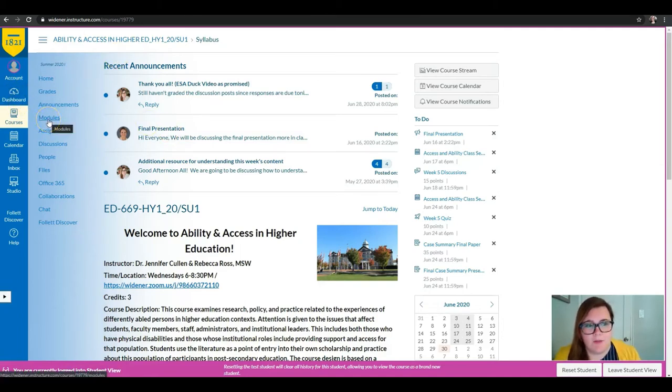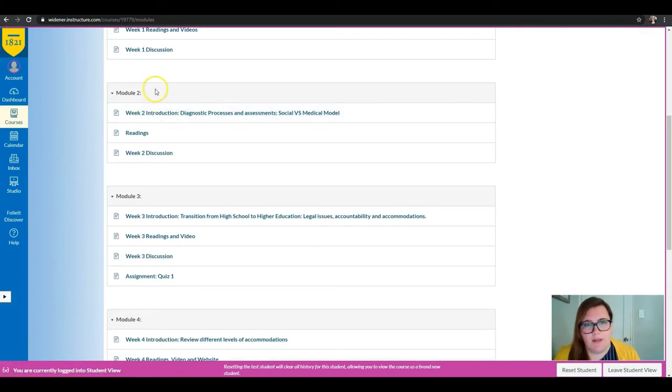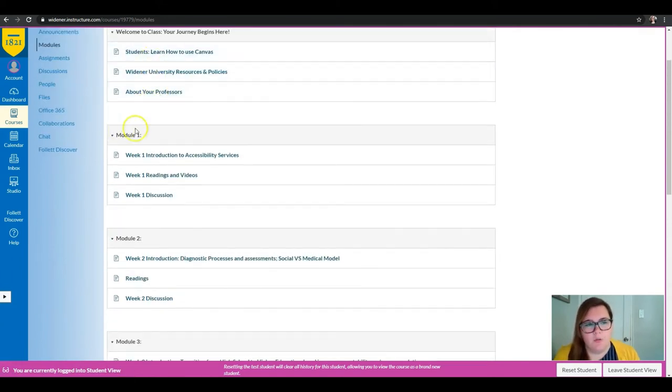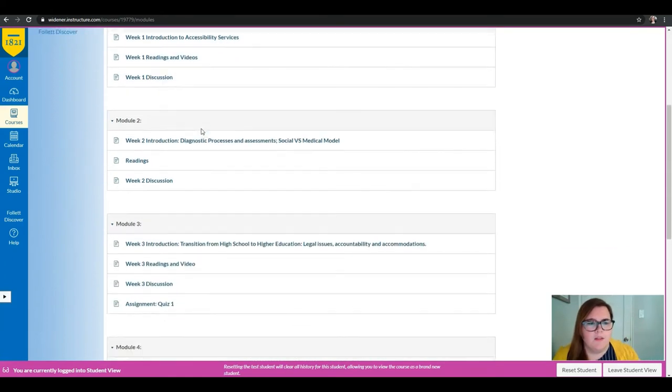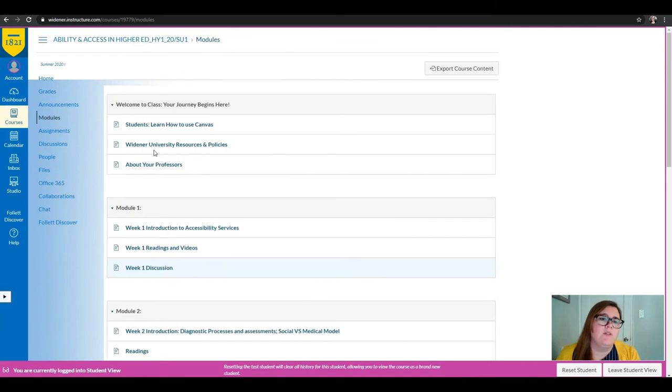Most classes are going to be using modules. If you click into modules right here, it'll break down based on the week that you're in, typically, but you can go through and see where you're at and see the succession of your course. Typically, there's going to be your readings posted here, your assignments posted here. If you have a quiz, it might be linked here. So this is a good place to start to figure out if your faculty uses modules religiously. This would be a good way to stay organized. If they're using modules, typically everything lives in here, and so you can really focus on that.